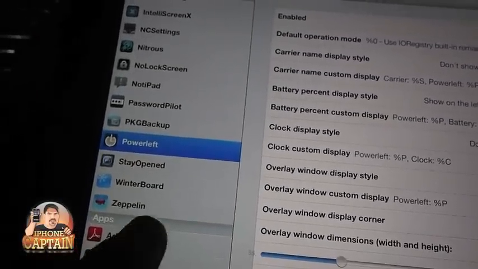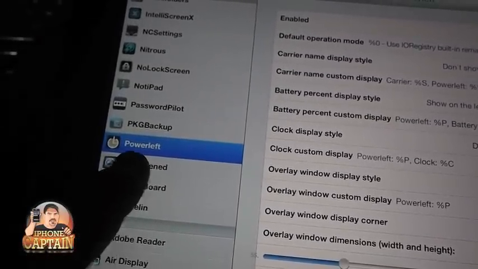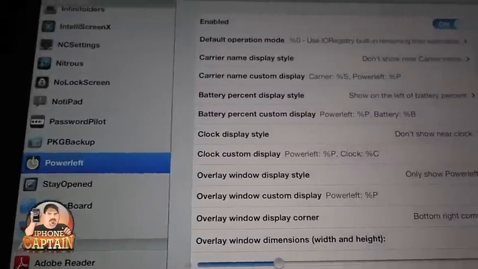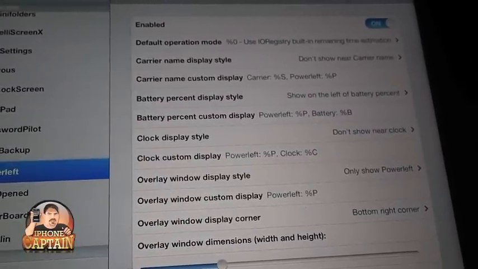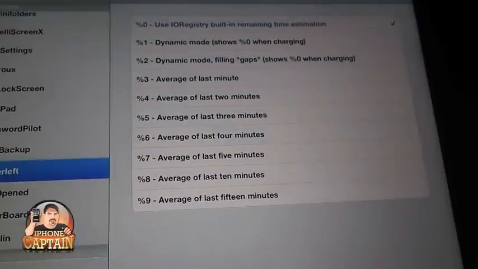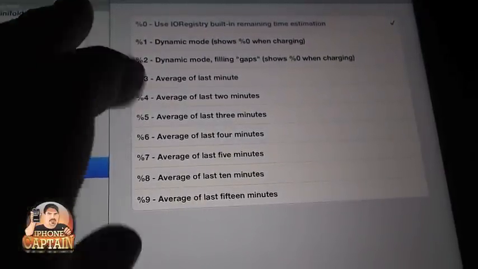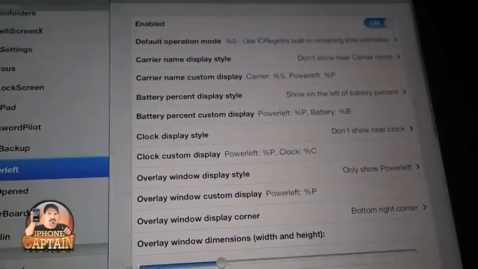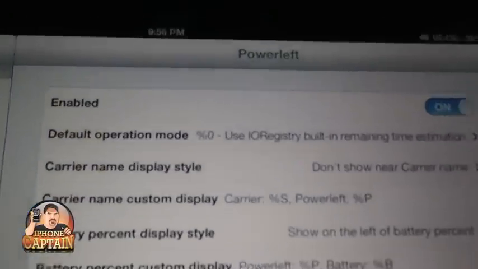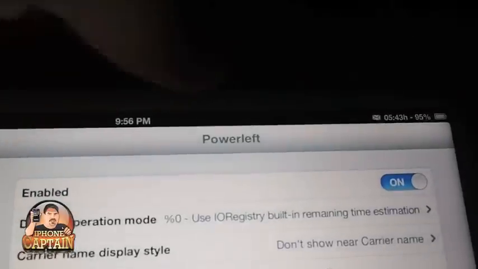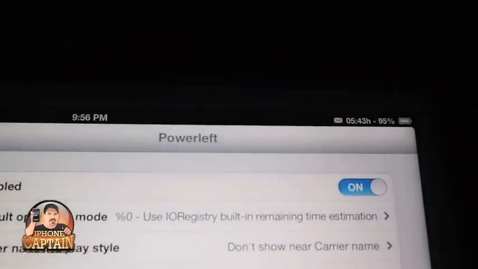And let me show you some of the settings on it here. And you can see right there is what it's called, PowerLeft. And if it were me, I would simply enable it and I would set it at the default operation mode right there and I would let it alone, because I don't know what a lot of those things mean, and from what I have seen, there's not a great deal of difference in it, not over just maybe 10 or 15 minutes, so it's not going to save you that much battery power regardless of where you set it.